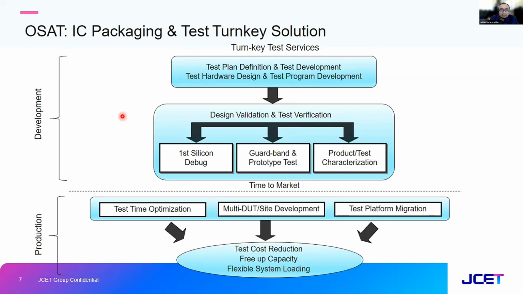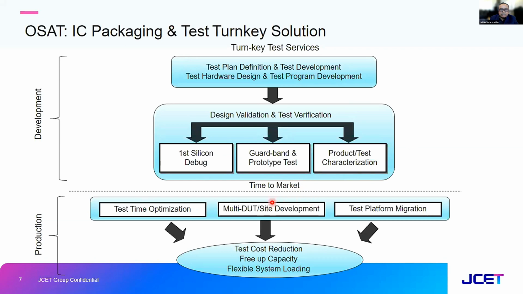Okay. We as an OSAT will also offer this kind of service on design validation, test validation, the first silicon debug, and the guard banding. When I call it guard banding, it means the test limit, the prototype test, also the product test characterization, and then time to market is always our goal and objective to meet the customer's expectation in this case.